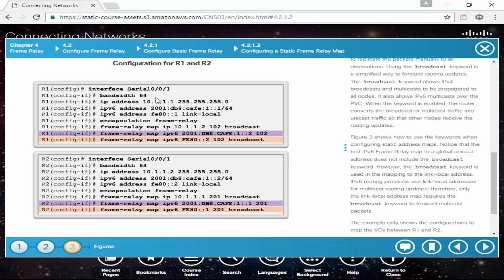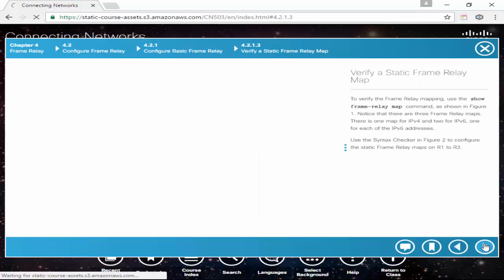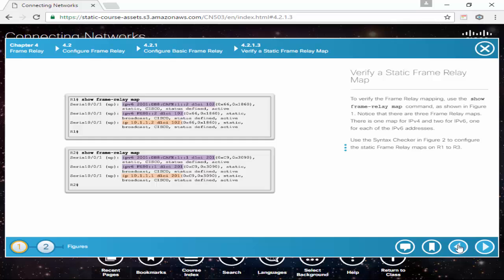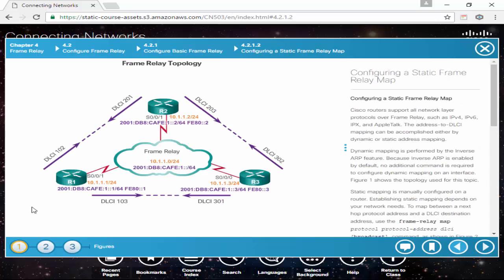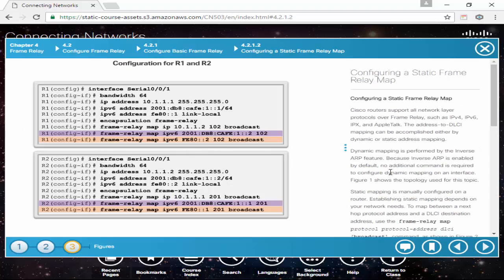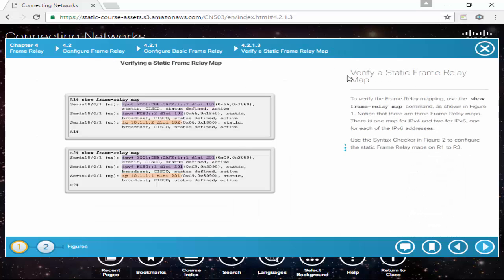We wouldn't put an IP address on it, and we'd do a subinterface much like we did router on a stick, except we'd say interface serial 0/0/1.1, and then point-to-multipoint. And maybe they will show us that here in a second. But this is static frame relay, that we're seeing a static frame relay map. We don't have to do that if we're just using inverse ARP.